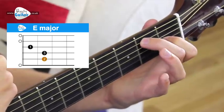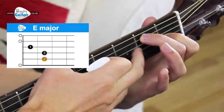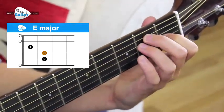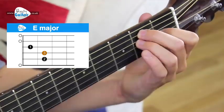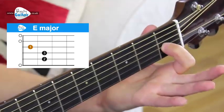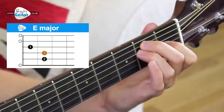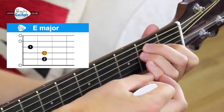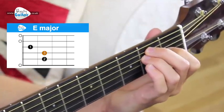The middle finger needs to be at the second fret of the fifth string, so string 5, 1, 2, 3, 4, 5. And the third finger, otherwise known as the ring finger, goes here, directly underneath at the same fret on the string below. So just one recap, these fingers are placed finger number 1, or the index finger, middle finger, and the third finger here. The little finger, it's best to keep it as close to the third finger as possible rather than shooting off and doing its own thing. This is where we want to place it here.